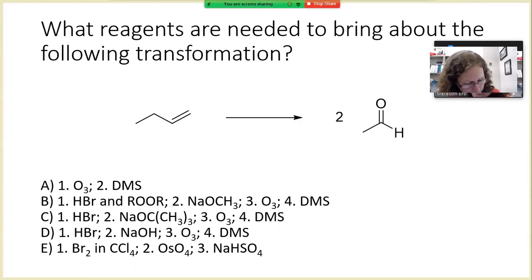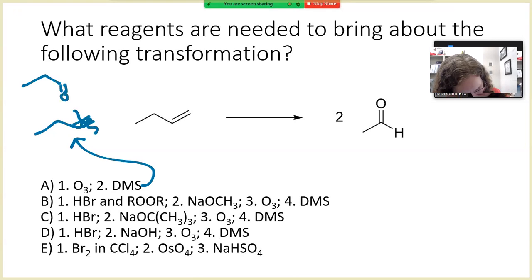For the first reaction, reaction A, you might be thinking, maybe we could just straight up do ozonolysis of the starting material. If we were to do that, we would cleave this bond in half and add 2 oxygen atoms. That would make 2 aldehydes, but they're not the aldehydes of the product. So we can cross off A as an option because although it does make aldehydes, it doesn't make the aldehydes that we're trying to make.